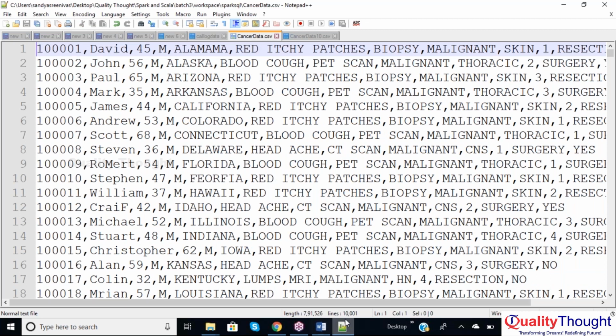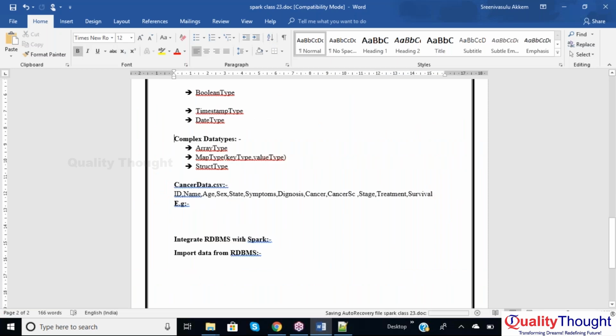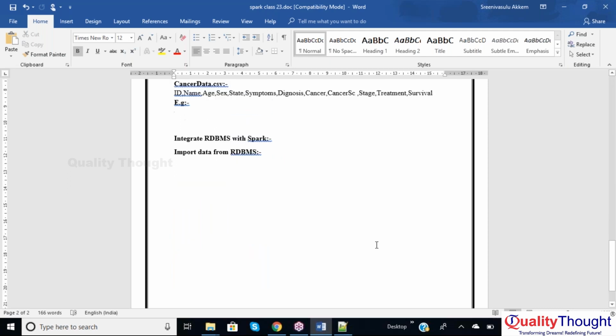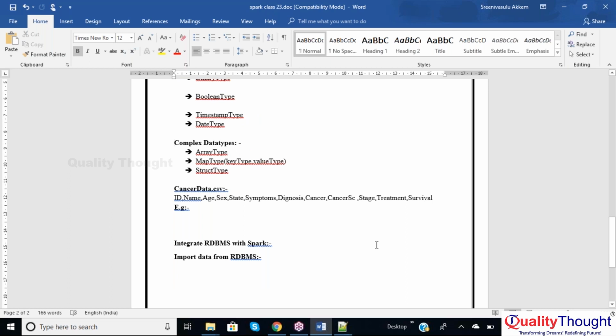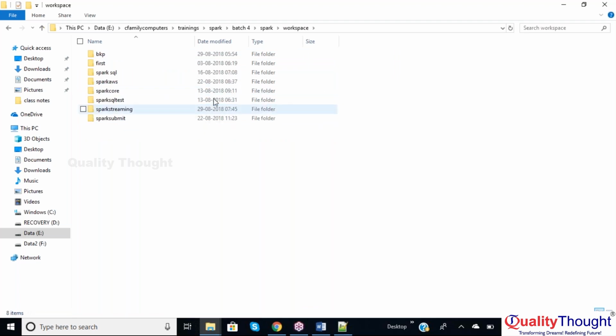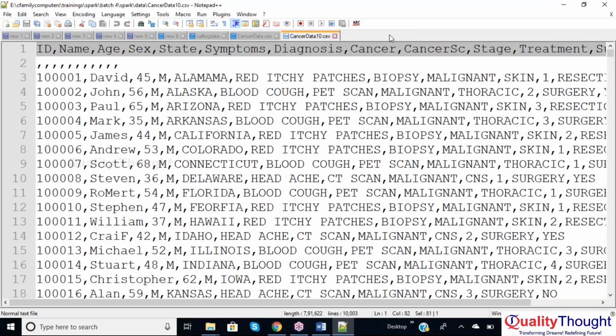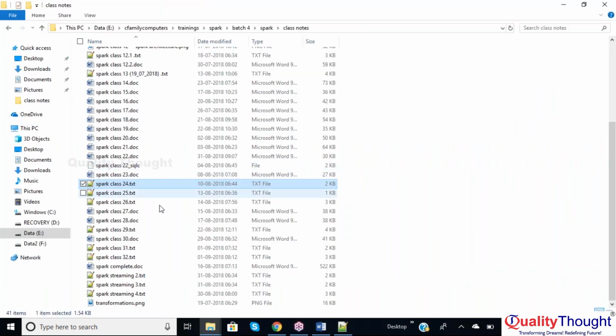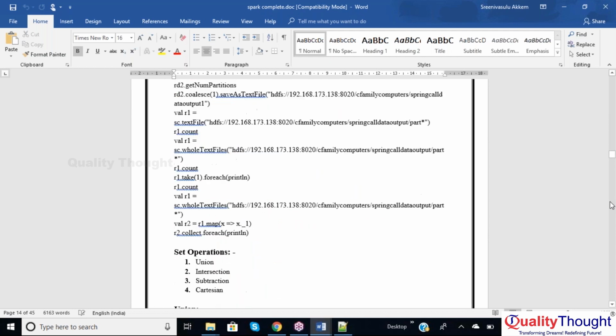So I want to create a schema. In cancer data.csv we have 11 columns, and I want to create a schema for this cancer data.csv. I already have a schema.